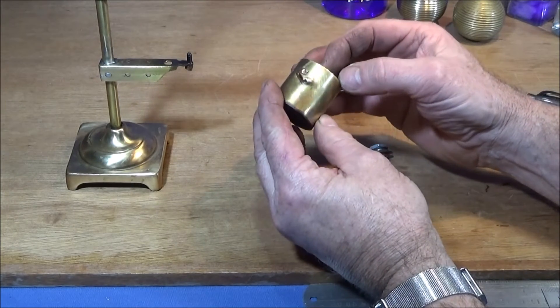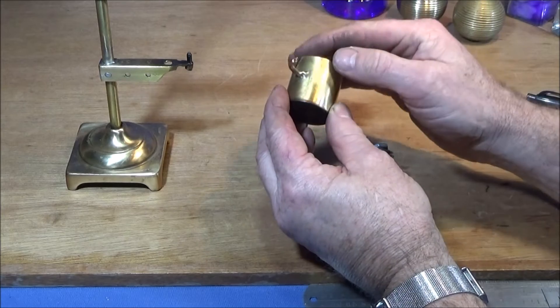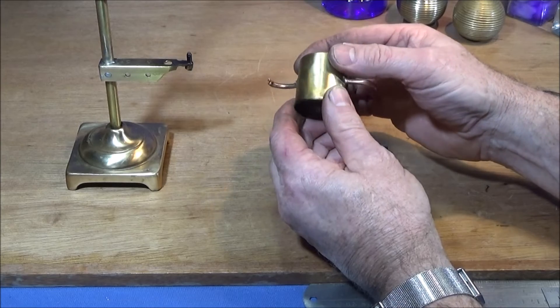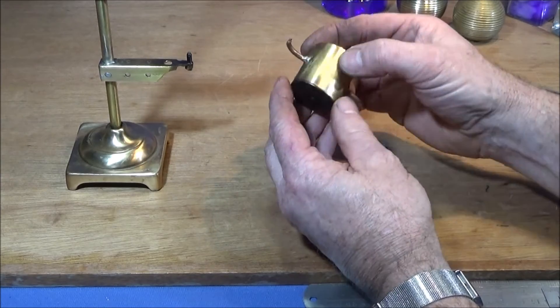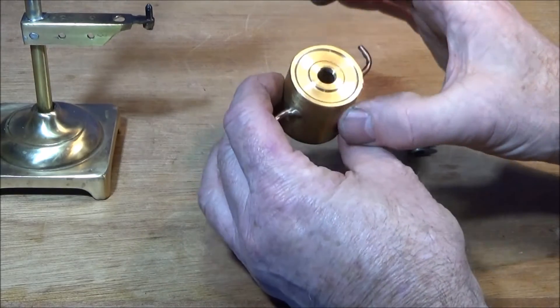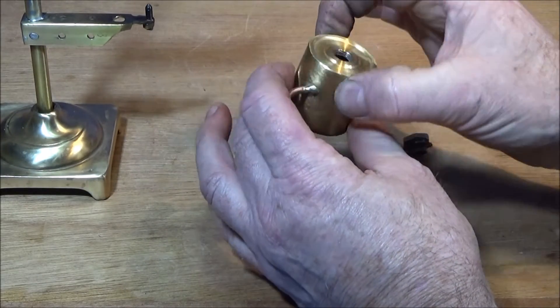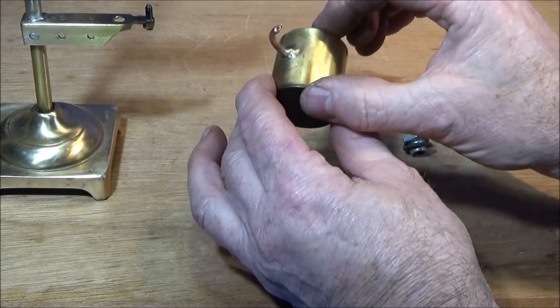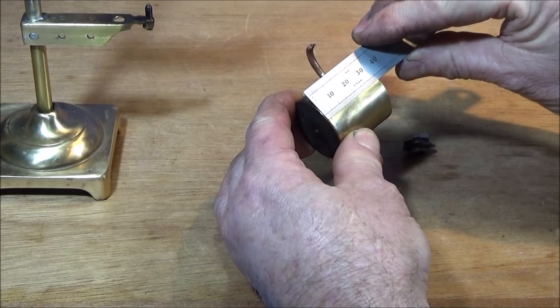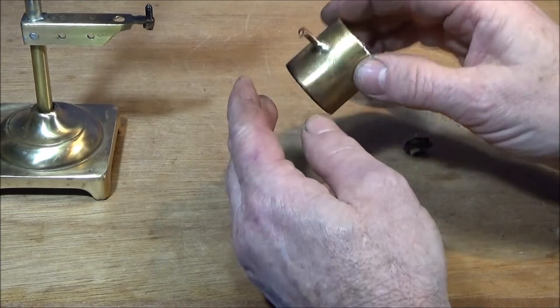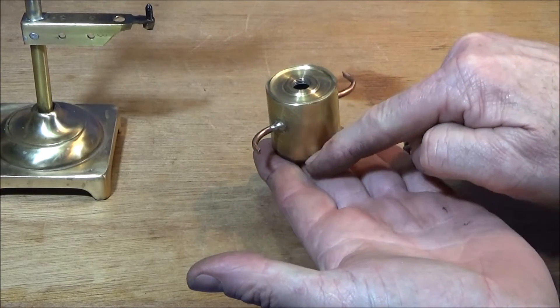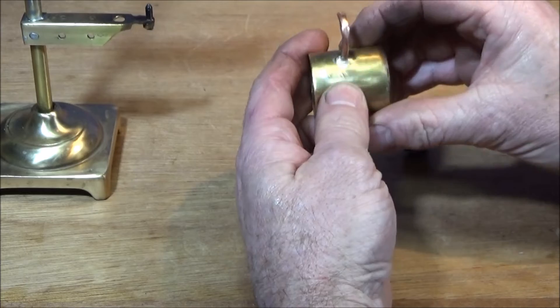Like I say, this one here you have to use the silver solder on this one. If you used ordinary solder, when the steam engine heats up it will actually melt that solder and it would fall apart. So I used some tube from some furniture, this is 33 millimeters diameter, and then it's cut off and faced off to about 36 millimeter long. Obviously the base was put on, I silver soldered around the base, and then I put the tube back up in the lathe and skimmed it down to suit the diameter there.